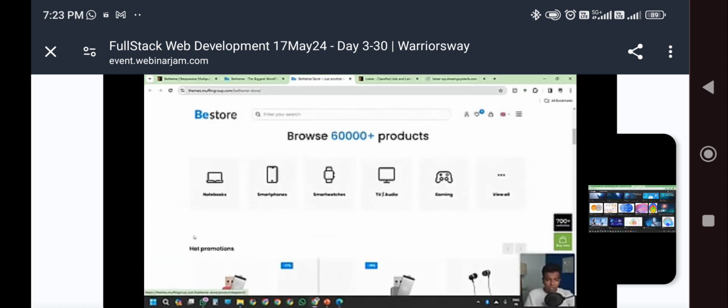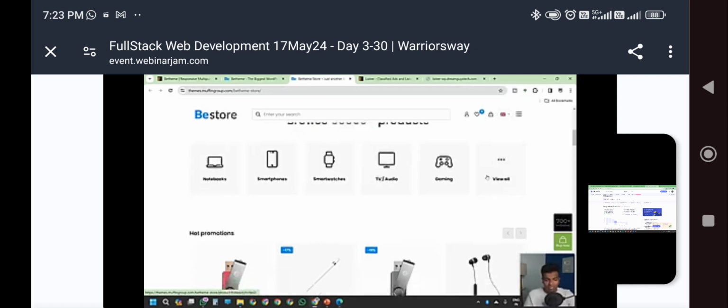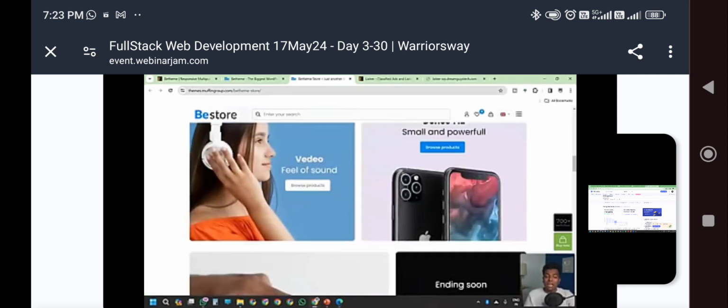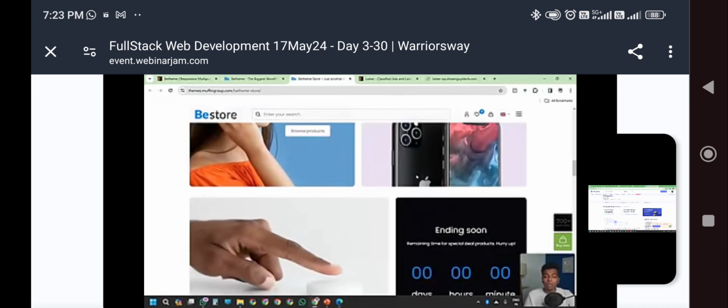And whenever you are scrolling here, it is going to have a lot of columns which you are able to create with the help of Flex or Grid based on your need. And notebooks, icon with the title, icon with the title, icon with the title. So likewise, we have created this. They have created that. So get an idea from these and you can put it in your website.